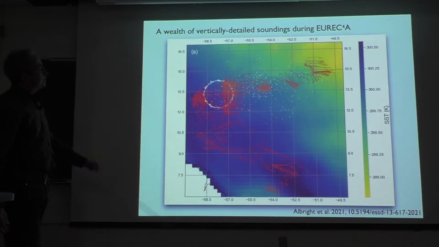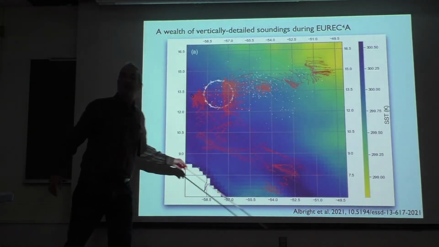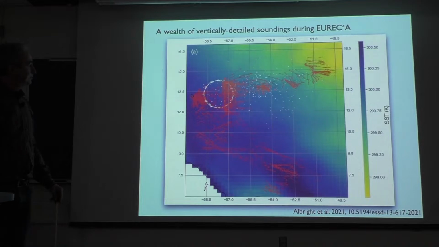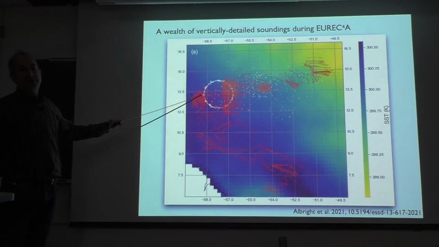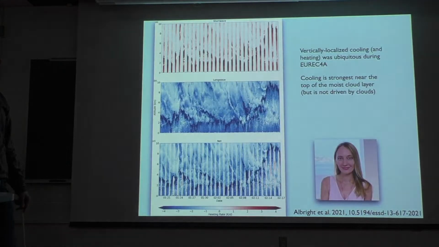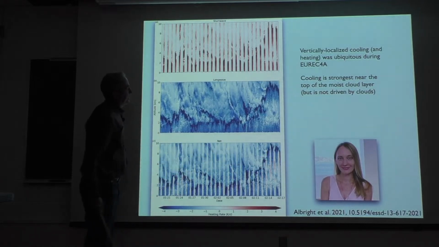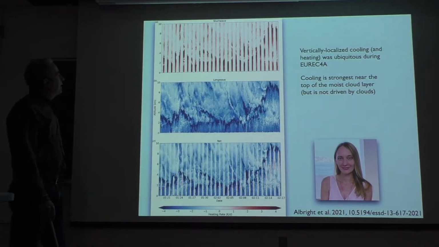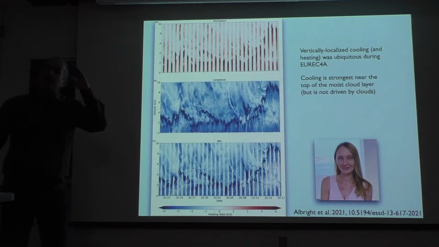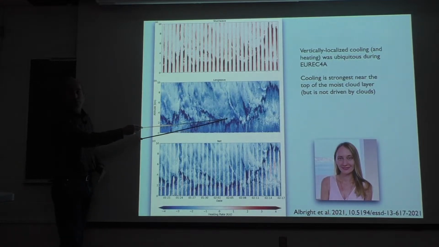Okay, so there's these 2,500 sounding profiles made in this relatively small region, right? This is only about 10 degrees of latitude and 10 of longitude over the course of the experiment. Yes, this is a circle. The German G5 flew in a circle over and over and over again for reasons I could explain later. And then what we did, Annalea Albright, who was doing her PhD in Paris at the time, then took these profiles and computed radiative heating from sunlight and radiative cooling from long-wave radiation.